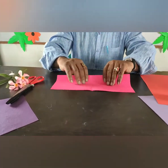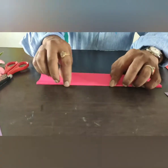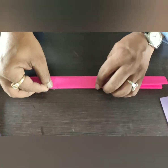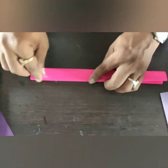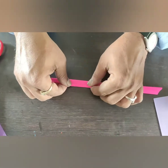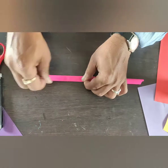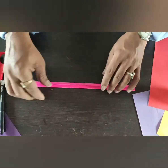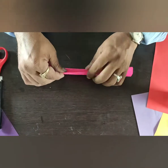After that, we fold it in half. After that, fold it in half. After that, fold it in half. Now, open it.